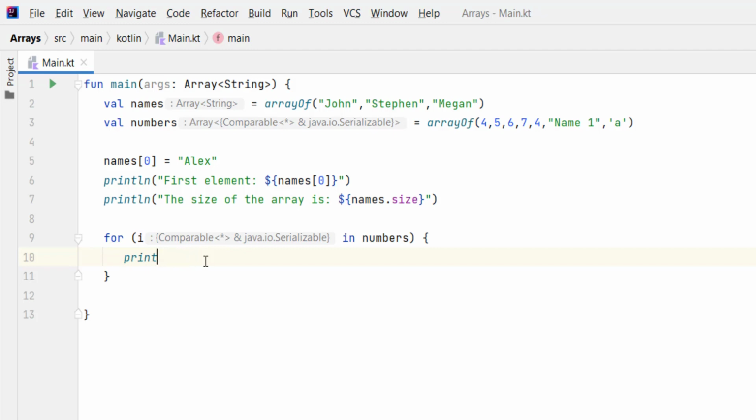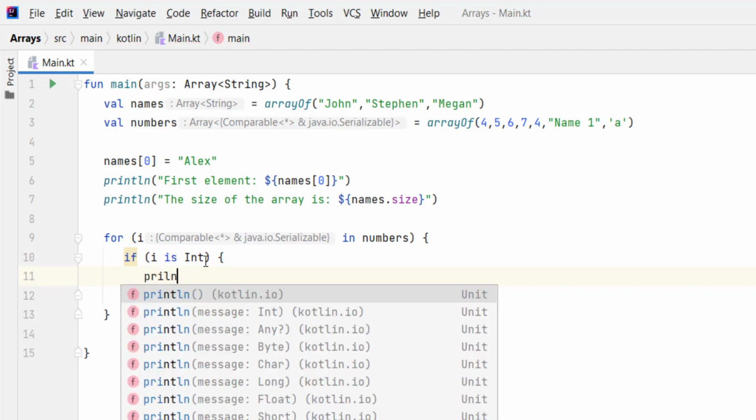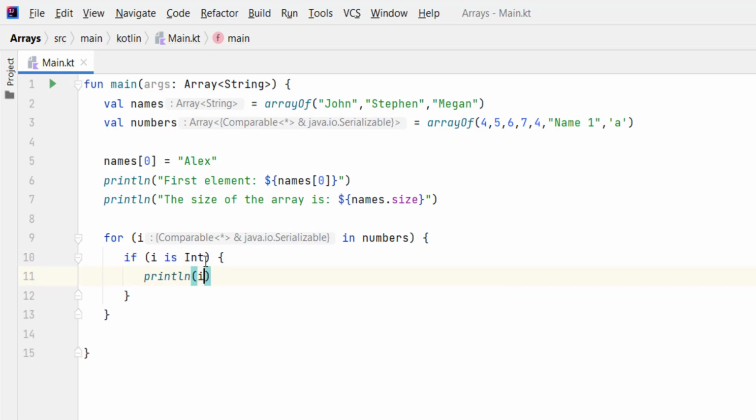With the is keyword, we can check to see if a literal or a variable is of a certain type. So I can put here if I is, let's say, an int, then and only then I'm gonna output its value in the console. Then I'm gonna call our println, and I'm gonna pass our I variable to our println function.